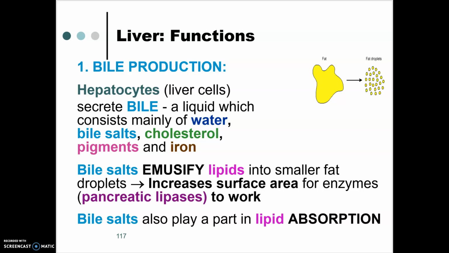Now, what bile salts do besides the lipid absorption that we talked about, helping to get those fatty bits and pieces to form into a micelle, is they're going to emulsify lipids. And what that means is they're going to break them down into smaller and smaller droplets. As that happens, we're going to have more surface area to work with, so we're going to have a bigger area for our enzymes to work, which is going to help us increase the rate of digestion. So not only do they emulsify the lipids, but they'll also help when it comes time to absorb them.